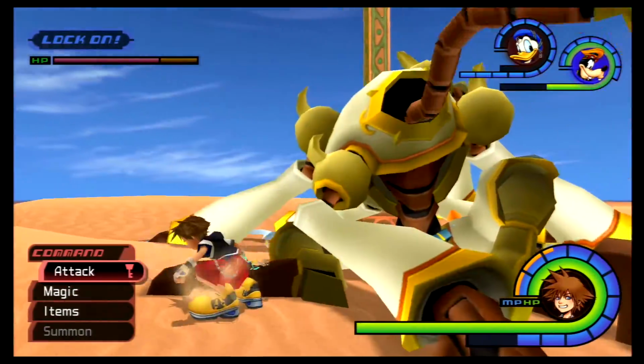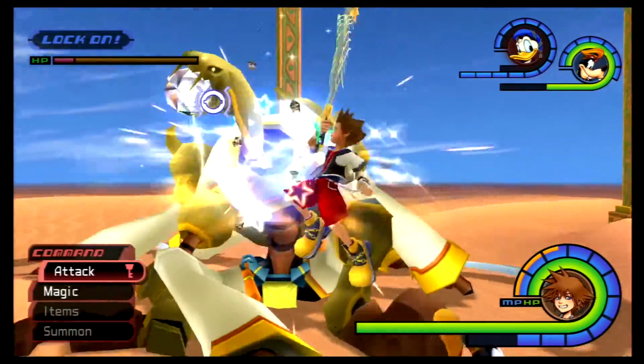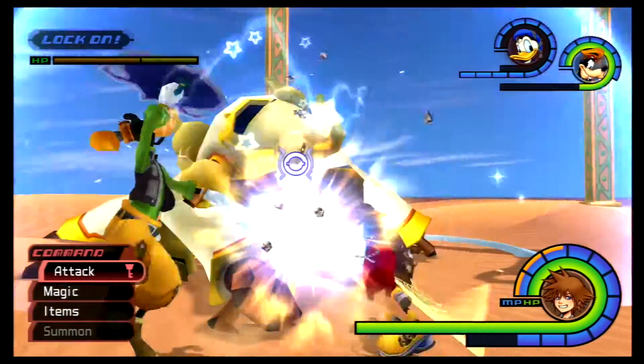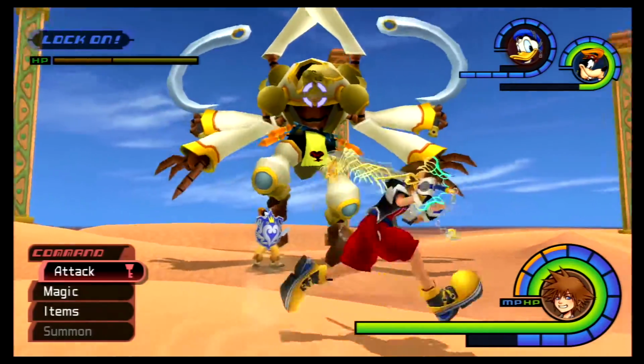I'm just mashing the X button a lot, and you can probably hear it. But this is when you do all the damage. You can see he has an orb in his mouth. But he does attack, so be careful.